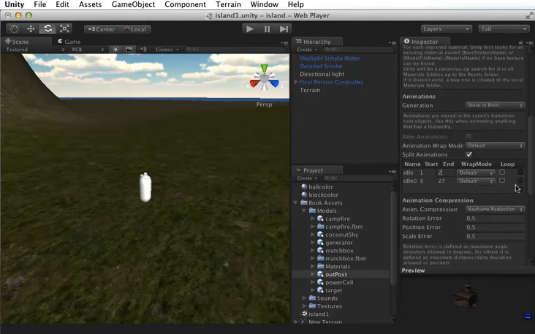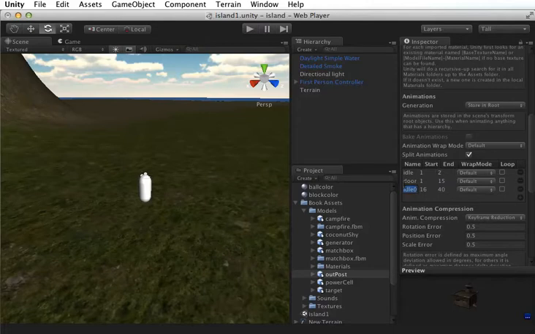Now we're going to add a second animation, and we're going to call that one door open, all one word, lowercase. The start frame for the door open animation is also 1. And the end frame is 15. The other settings will just stay at their defaults. And we're going to add a final animation. And you may have guessed it's going to be called door shut, all lowercase, a single word.